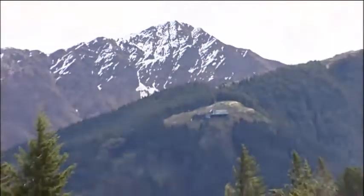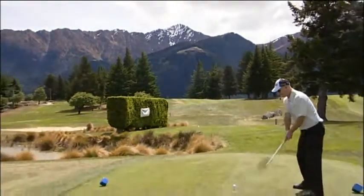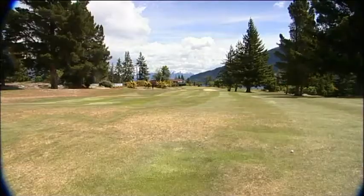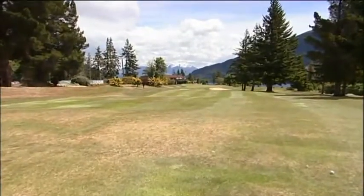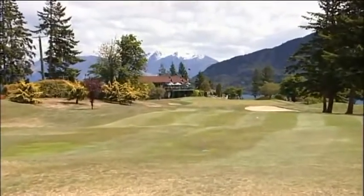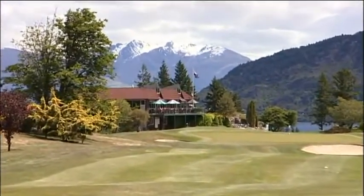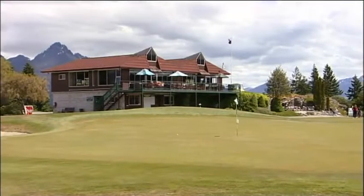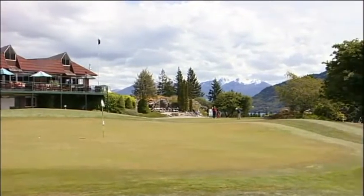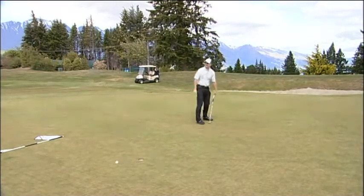It isn't easy, but there is an opportunity to score well on 18. The 18th is a great finishing hole — it's a birdie hole if you get your tee shot away. You need to be accurate off the tee, down the right side to open up the green. It's an entirely different challenge — uphill to start with and then comes down towards the green and the clubhouse. It's a hole that you think you should birdie every time, but it is a demanding tee shot. There's a bit of banter going on with people up on the deck watching you come in — that's all part of it. They're really friendly people but they'll give you a bit of stick, especially when you miss — but that's all part of the club here.